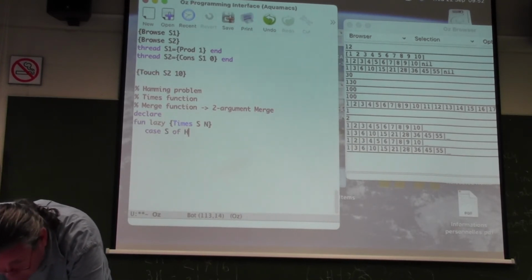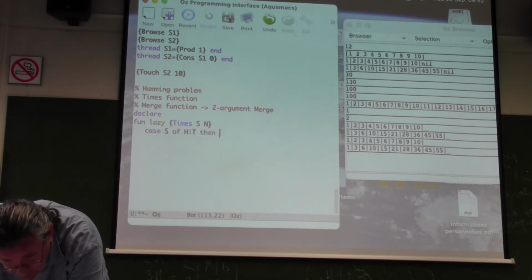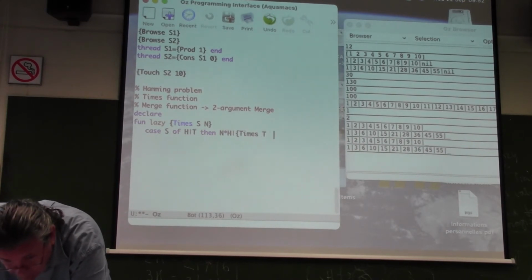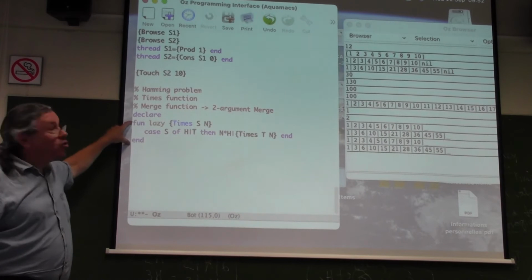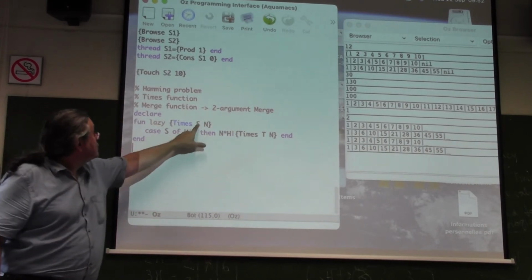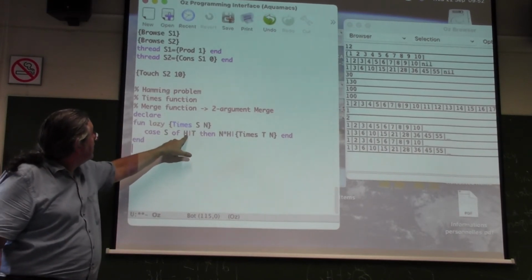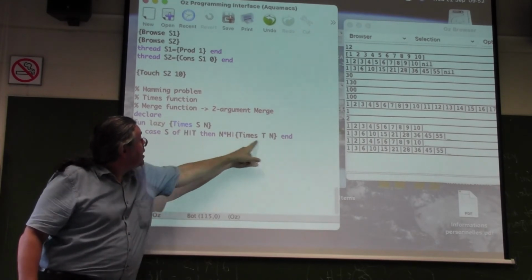S of h bar t, then n times h followed by times tn. Okay? So that's very simple, huh? It's an infinite loop. It takes the stream s, it takes the first element, multiplies by n, and goes on.